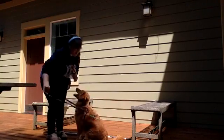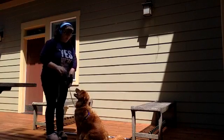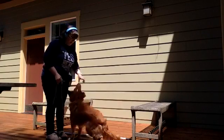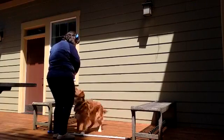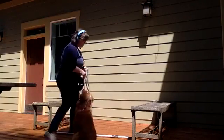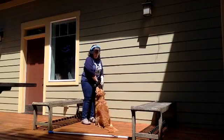This is not a time for loose leash and letting them go wherever they want, but just because your leash is short doesn't mean it has to be tight. Okay, you saw Lindy kind of tense up there. So short leashes don't have to be tight leashes. Okay. Yay, good girl. Nice job. And so really thinking about other people's space. You're taking up part of the space in the elevator, but how can you minimize that space that you're taking up?